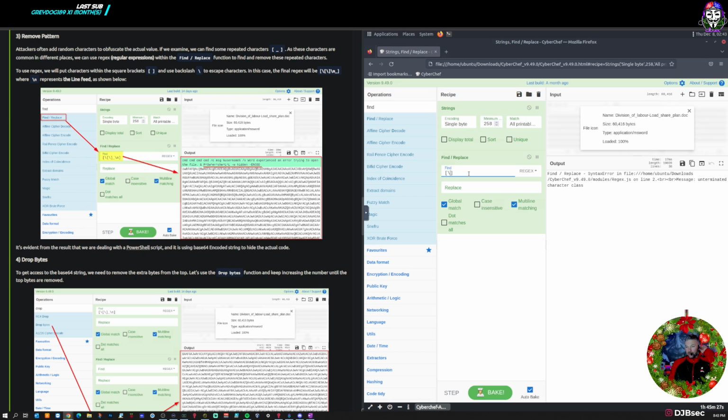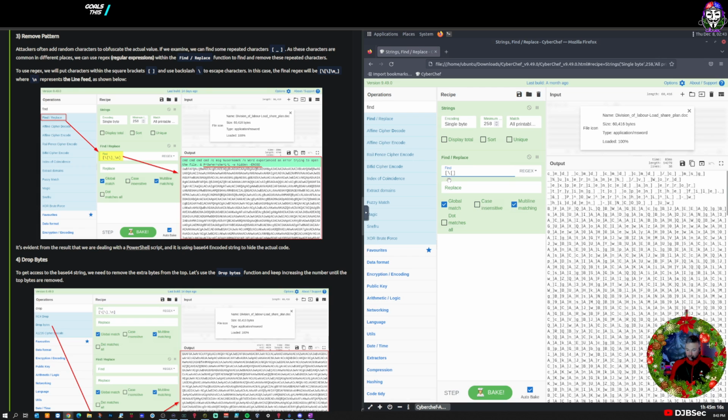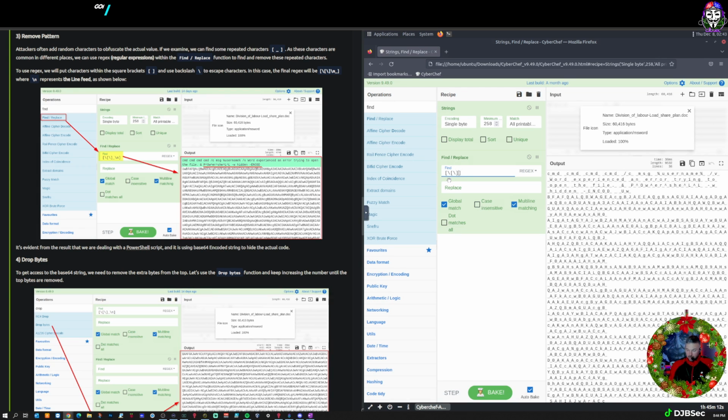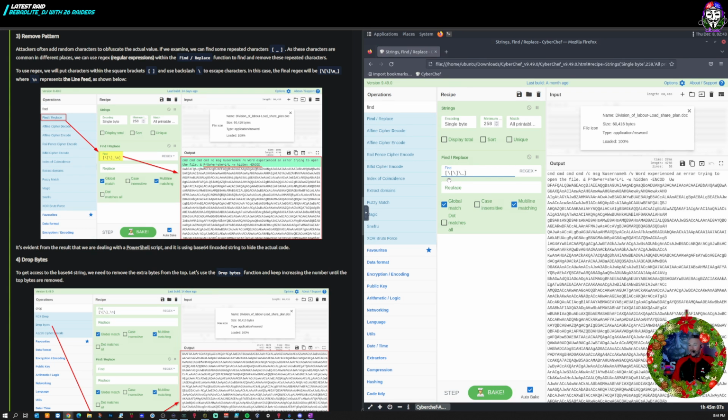So we want to use that backslash to actually clear out these three. So we know what they are. Let's do backslash bracket. Let's do backslash closed bracket. And let's do backslash and underscore. And look at that. Now we've cleared out those specific ones, and it's a little bit cleaner now. Now we can actually see CMD.